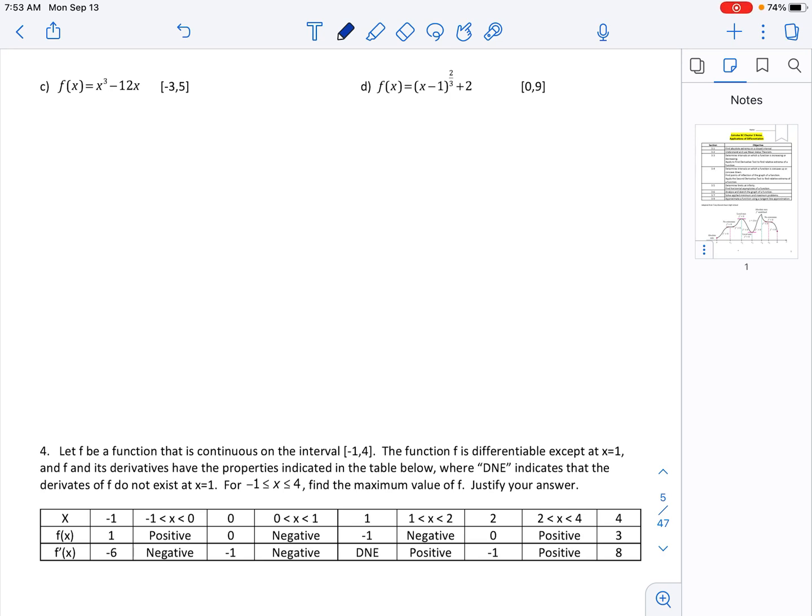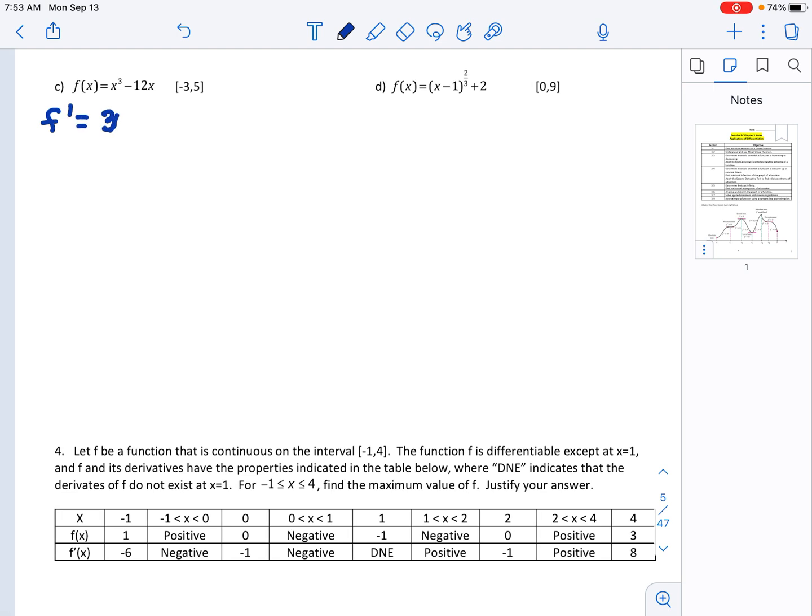Again, we are looking for absolute maxes and mins. So we learned that your only possibilities can occur at critical numbers or endpoints. So I'm going to start by finding my critical numbers, which is where my derivative is equal to 0 or does not exist. So this factors nicely, so my only critical numbers are plus or minus 2. So I'm going to take these numbers as well as my endpoints and plug them back into the original function.